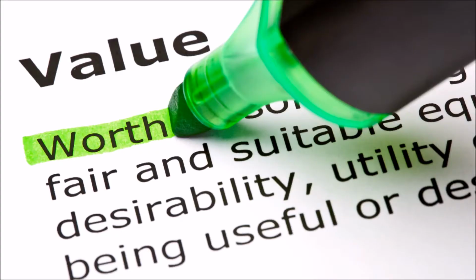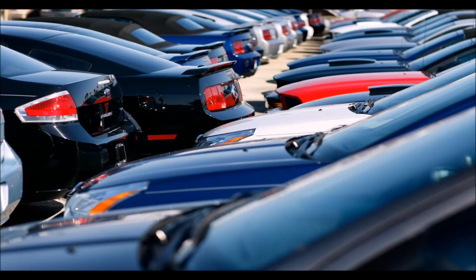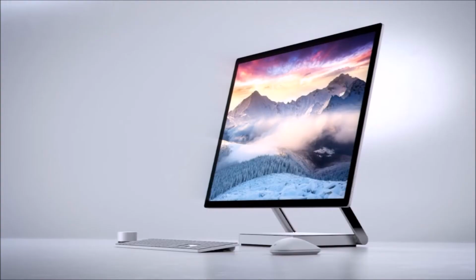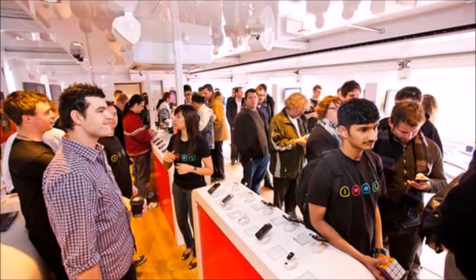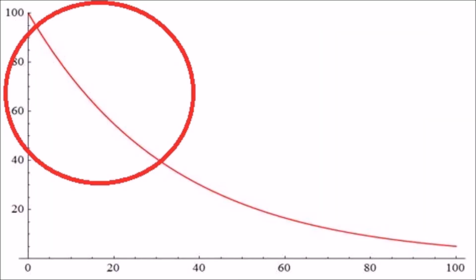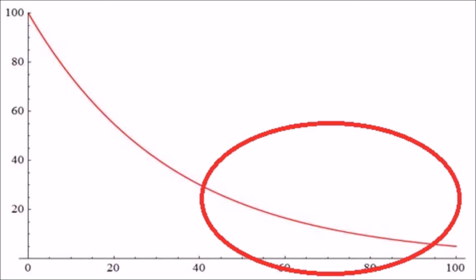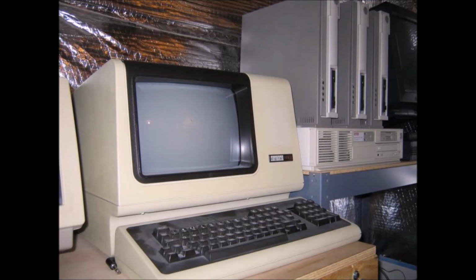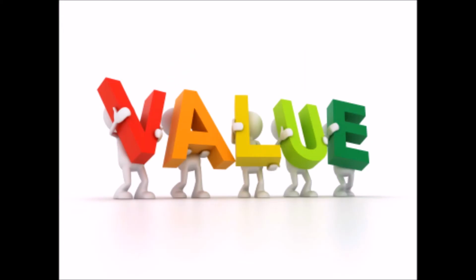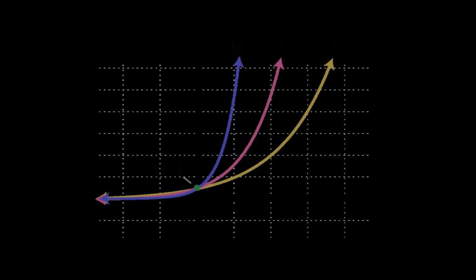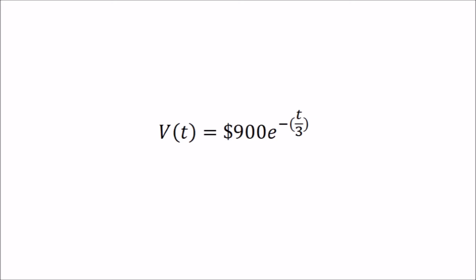As you can see, the question involves the economic relationship between the product's value and the time elapsed. Much like cars, computers can rapidly lose their value over time due to the fact that new parts and models are being released faster than most people can keep up with. The value drops significantly within the first few years, but the rate at which the computer depreciates also drops significantly within those first few years as well. After a long while, the computer will eventually depreciate by small amounts per year, but its value would already be fairly low at that point. This relationship is best modeled with the exponential function, much like the one that was provided in the question.